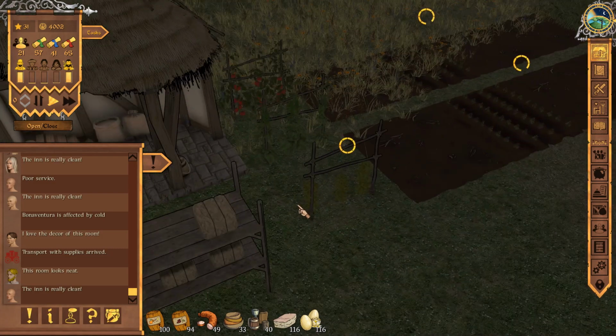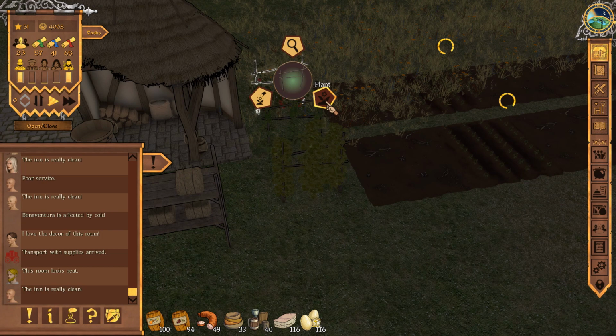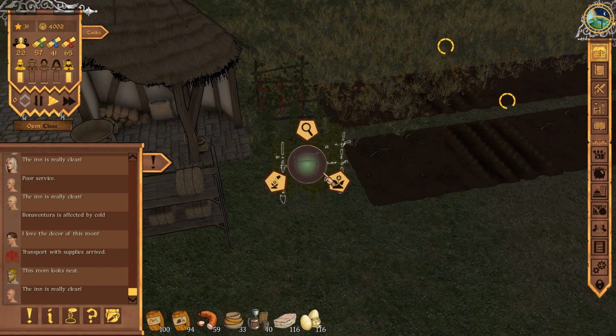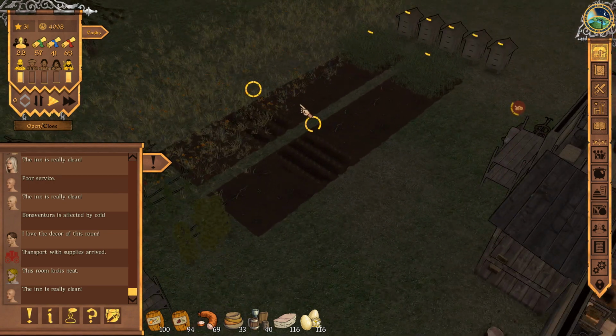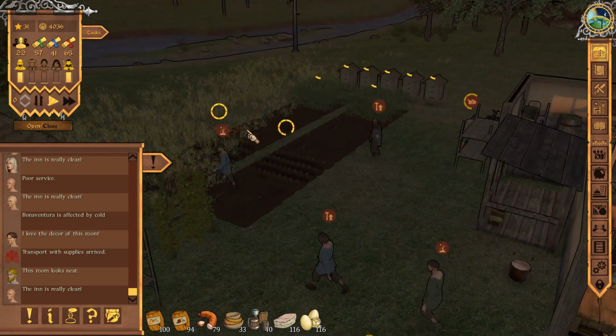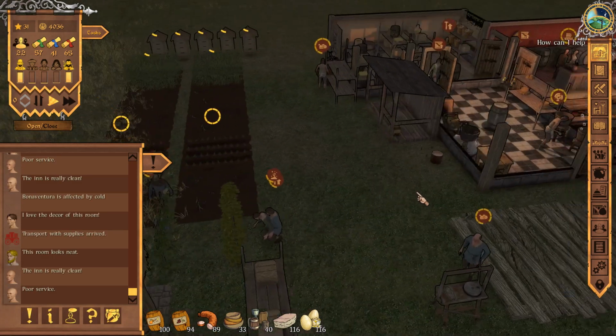All right, which means let's plant up tomatoes and beans and hops. Now, some people have been saying you don't need to replant these. Oh, yes, you do. I'm going to wait for the carrots to catch up, and then I'm going to replant these, and then I'll do the cereals separately.